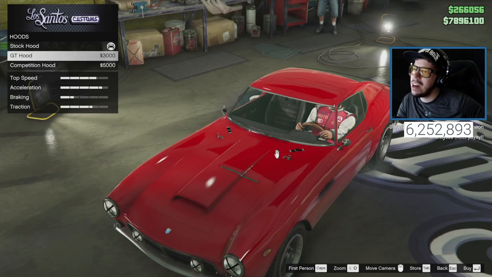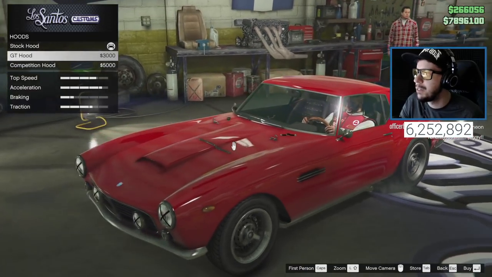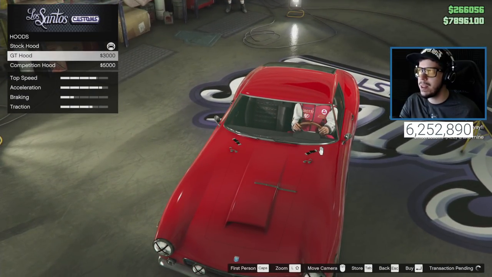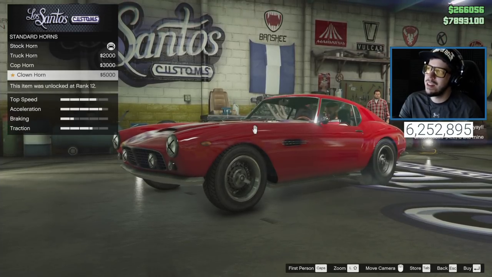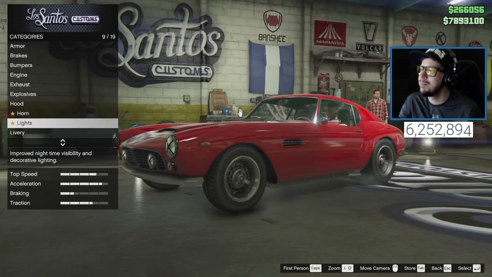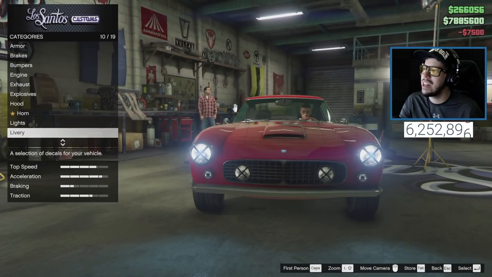So we got GT hood, and then we got competition hood. Really just adds these little silver lines over here, but they're pretty sweet. Okay, let's go ahead and go with the GT hood. Horn. I feel like we can't really go with any of those. I always like the stock horn. Is that weird? I just like a stock horn, man. Lights, let's go xenon headlights. Let's not purchase any neon lights for now.